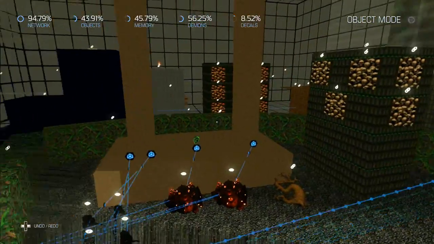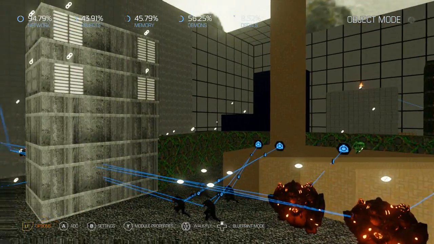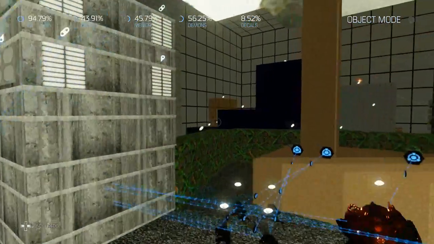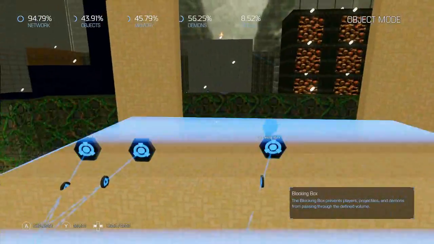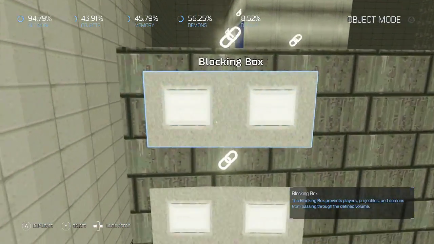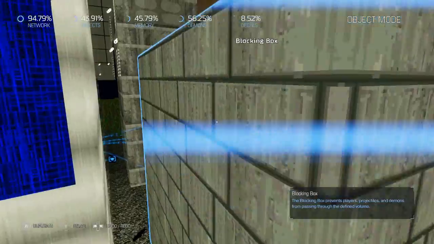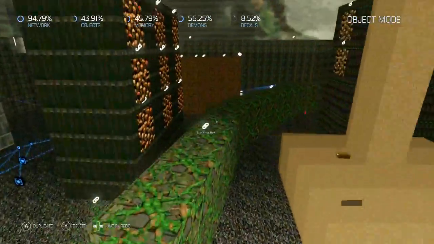But yeah, this is a city level, pretty much inspired by maps back in the Doom 2 days. I was definitely inspired by Downtown when I was making this level, and it's just kind of funny. I think Downtown is a pretty good level, and I feel like it's definitely an influence when I make maps like this.